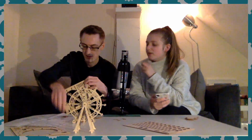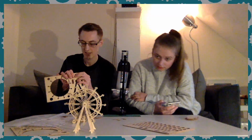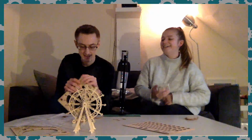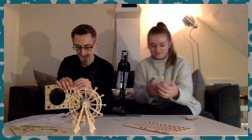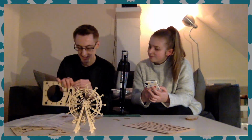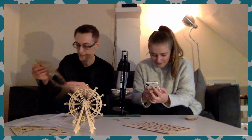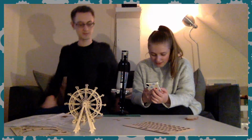What's going on with this then? What are the little sticks for? To put the cars together. The carriages. Okay. They go through the top of the carriages. My thumbs are getting absolutely annihilated. It's because it's wood, it's laser cut. It's quite hard. We're nearly there though. Once these are in, then... Oh god, that's fiddly. Yeah, we're nearly there. I'll let you make the bench, mate. Oh, thanks so much. Oh, my back.